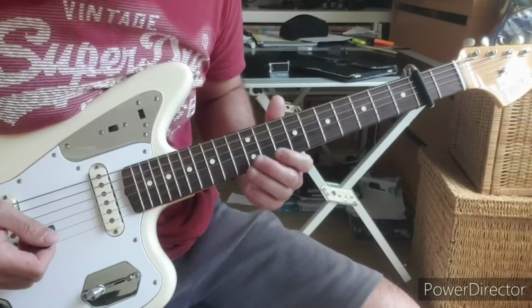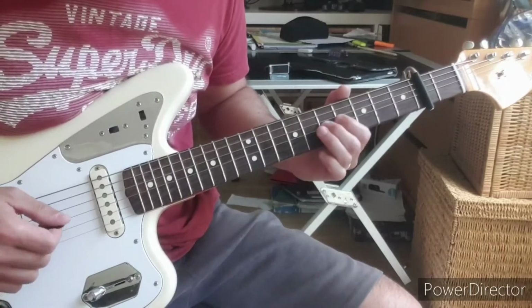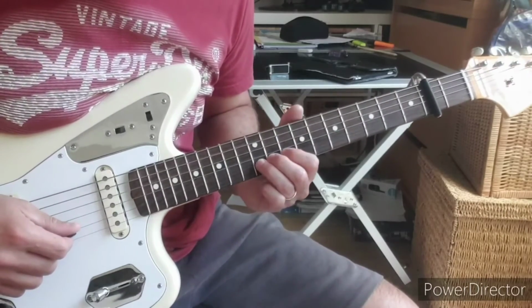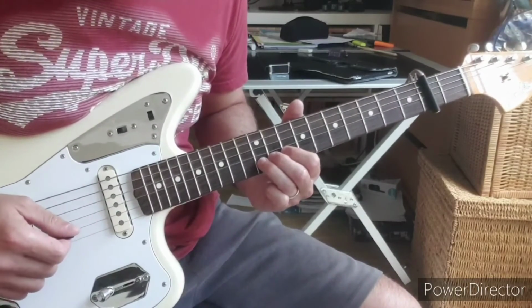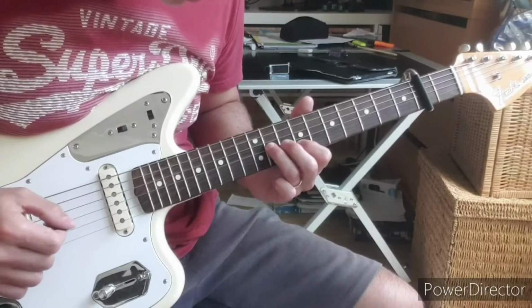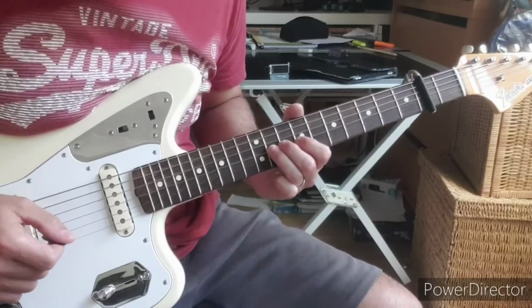And then to finish off the solo, there's a big bend at the 12th fret, and you play the open top E string at the same time. Let the bend go down to the 10th, 9th. So you're using that open string effectively as an alternating drone. Something like that.